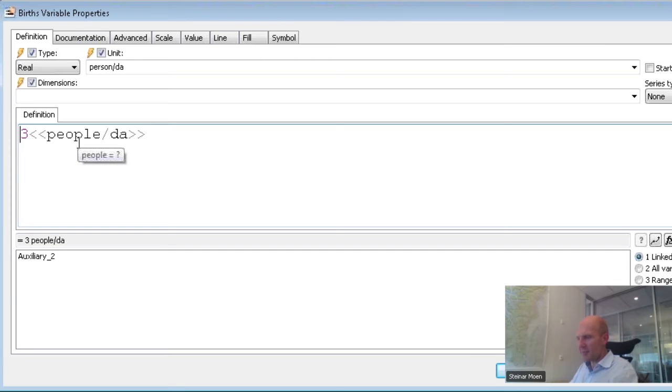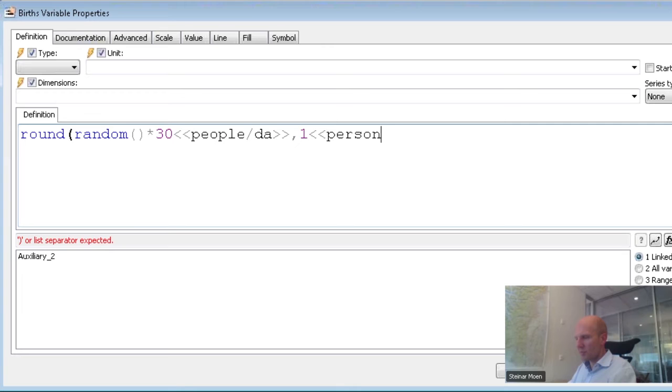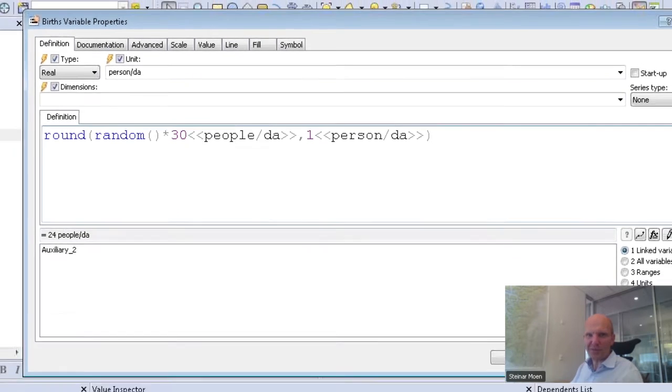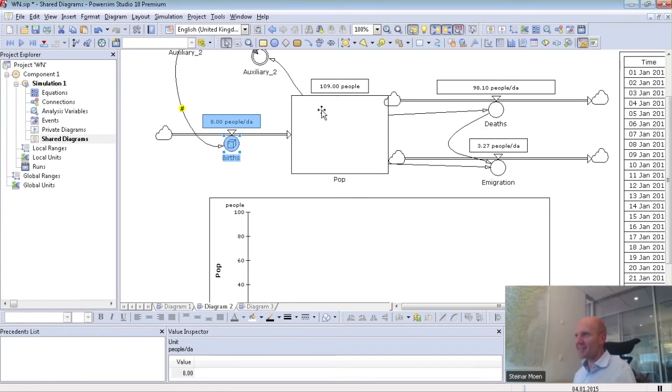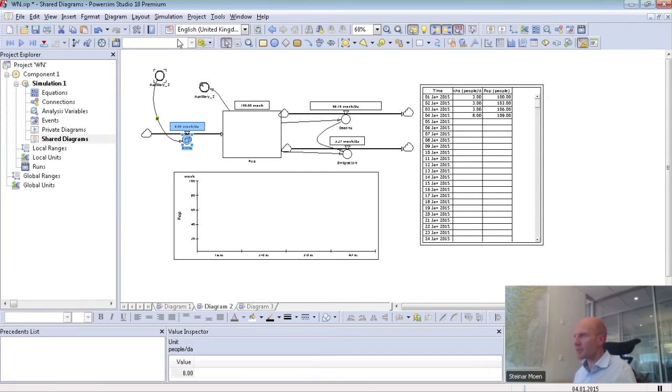So I use the round function on a random multiplied by let's say 30 people per day, and I round it to 1 person per day. I don't use indents, I missed it a bit here. Now I get different values here on each day.